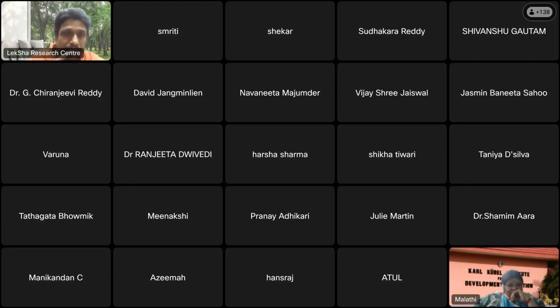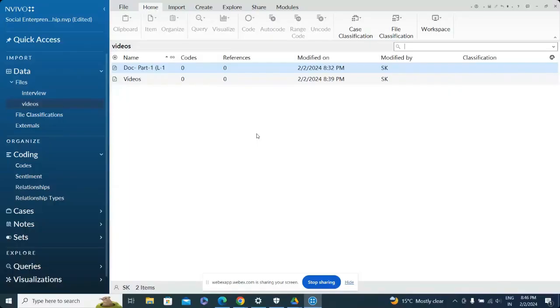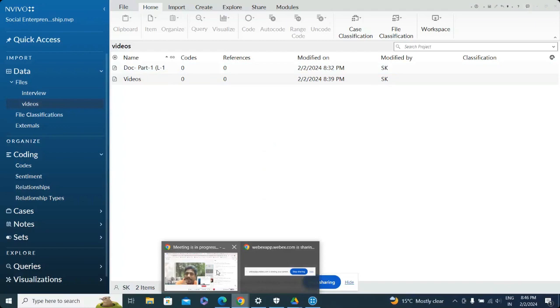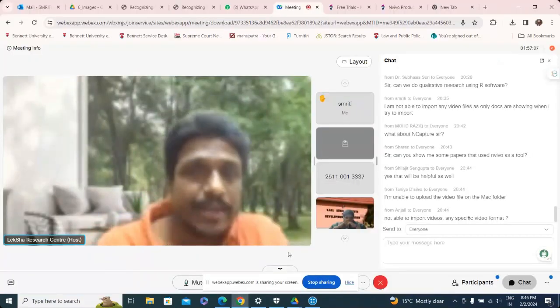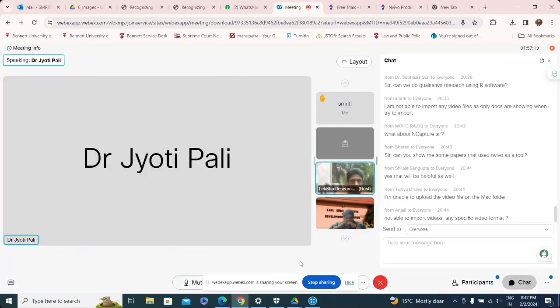When we are importing Excel files, does NVivo only do qualitative data analysis, or can we include numbers as well? As I mentioned, you can do basic descriptive statistics, not statistical analysis. One can do that, like creating charts, cluster diagrams, different kinds of maps, graphs, and profiles, like creating frequencies and cross tabulations. Basic descriptive analysis we can do using NVivo.